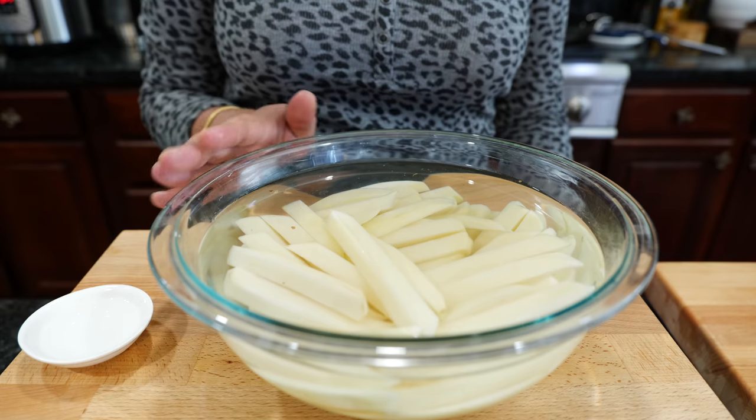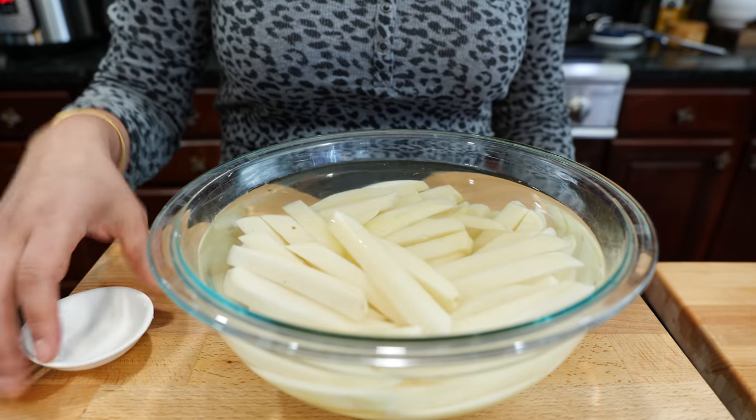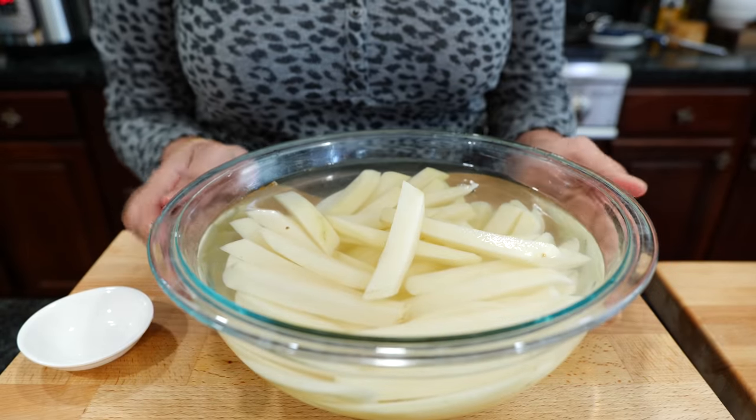I cut my potatoes and I have them soaking in water. You're gonna add a little bit of vinegar. Move it around and let this set 3 to 5 minutes.